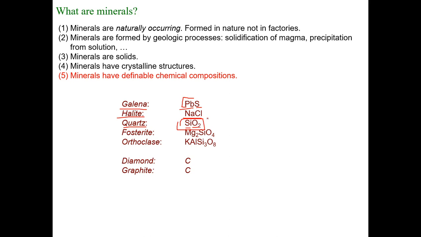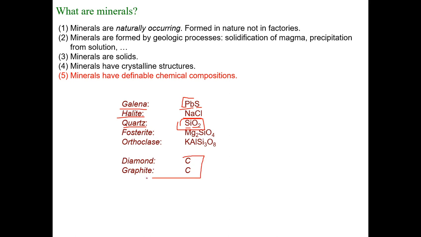But not all materials are like that. For example, if I asked you what's the chemical composition of wood? Well, it just varies. There's a lot of variation, right? Some has more carbon, some has more hydrogen, some has more or less oxygen. So it changes. But that's not true with minerals. Minerals always have basically the same composition. Sometimes there are small impurities, but it's always the same.